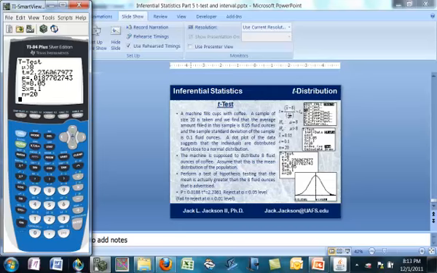Now, that's at the alpha equals 0.05 level. If we had a higher level of alpha, say 0.01, then we would not have met that threshold. So notice once again, as with the z-test, whether you reject or not depends on the alpha level that you pick. The nice thing about the p-value approach is that if you report that p-value and somebody doesn't like your choice of alpha, they don't have to redo the whole test. They can just look at that p-value and compare it to whatever alpha they feel comfortable with using.